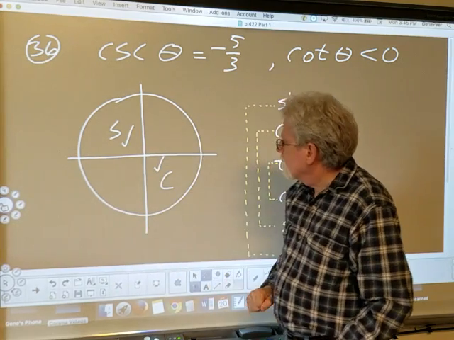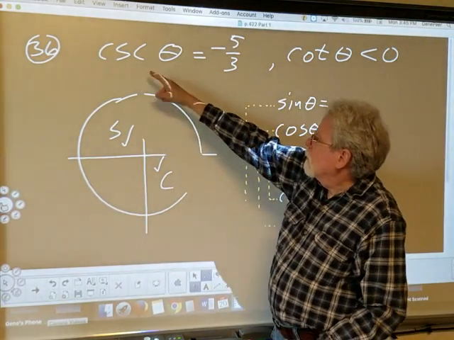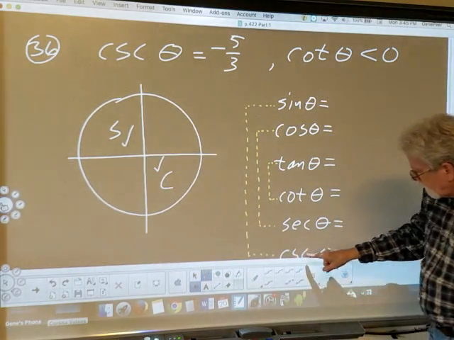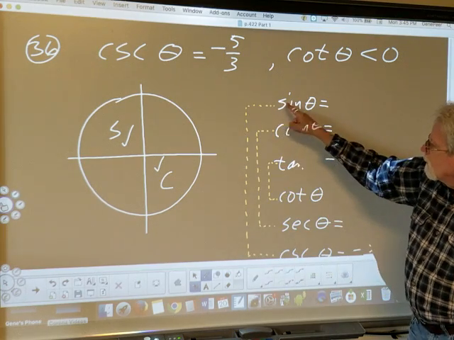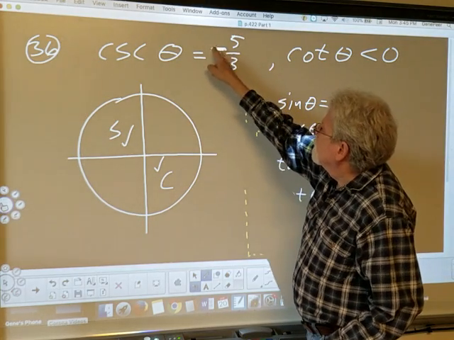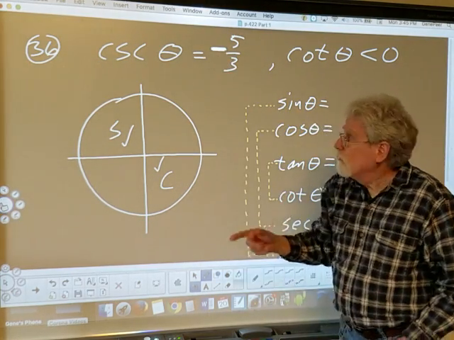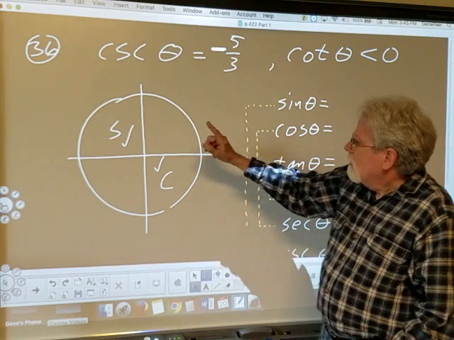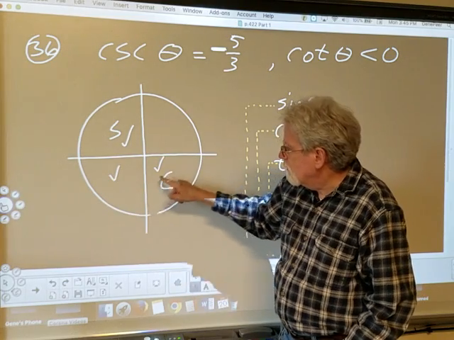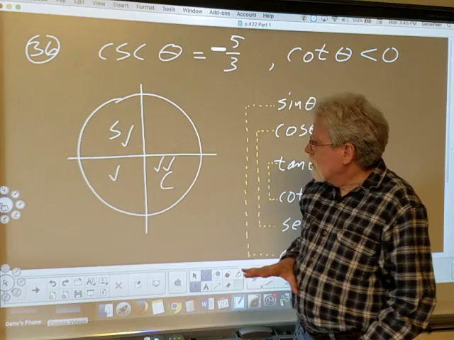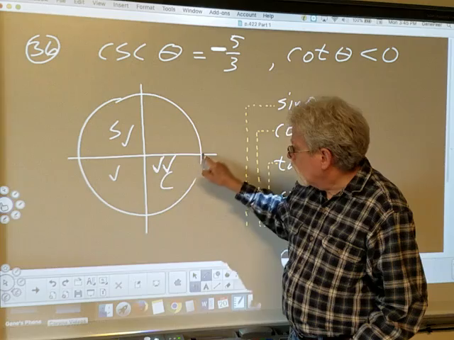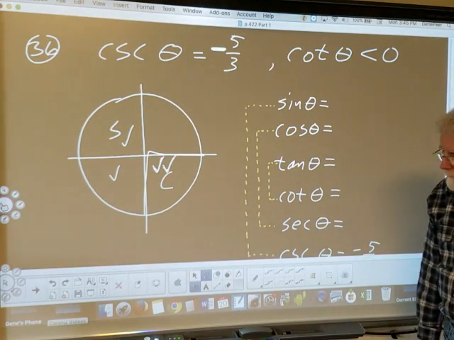Let's just get rid of those. Now we look at this guy, cosecant. Oh, but cosecant is the reciprocal of sine. So where is sine negative? Sine and cosecant are negative where all students, okay, here it's positive, take chemistry. It could be negative here or it could be negative here. The only quadrant that fits both requirements at the same time is quadrant 4. We are in quadrant 4.